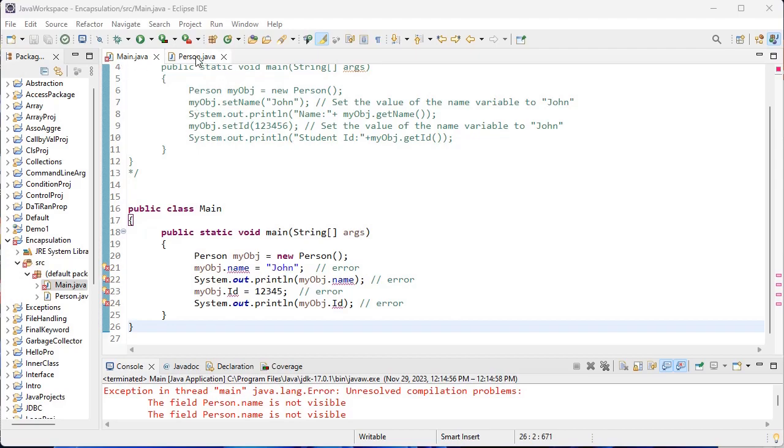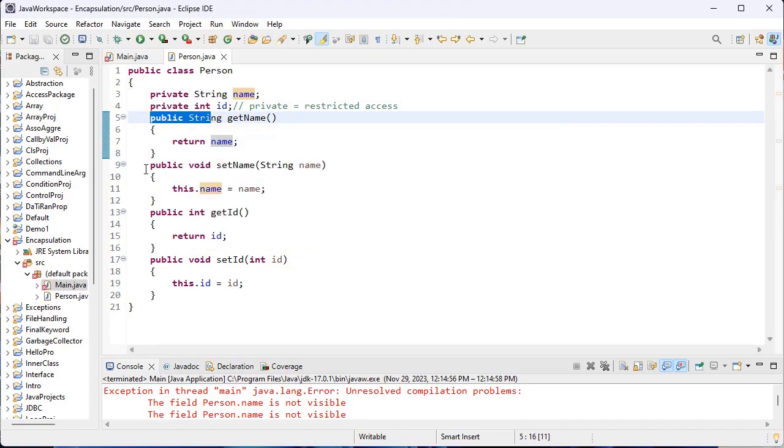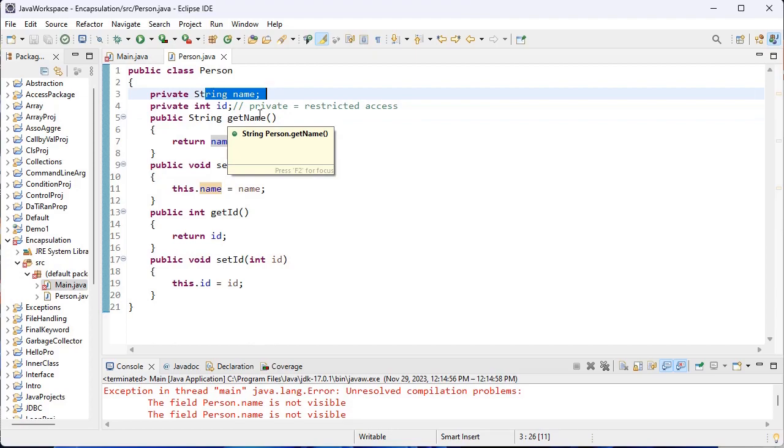Here I have created the name and ID variables with private access specifiers, but I can access these private variables. How? With the help of the public get and set methods. With the help of these public get and set methods, we can access the private variables also.